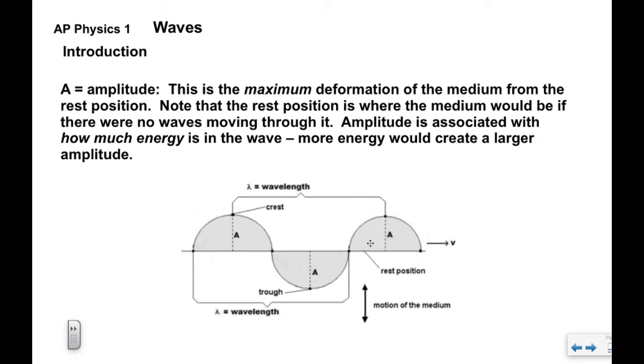The more energy a wave has, the bigger its amplitude. This is one way that waves are different from objects. The energy in a wave, as we'll see, has no dependence on how fast the wave is moving. So if you have two waves with different amounts of energy moving through the same medium, they will move at the same speed, but the wave with more energy will have a greater amplitude, and the medium itself will move a greater displacement away from the rest position.